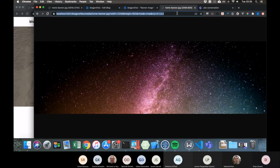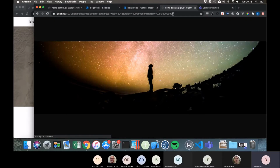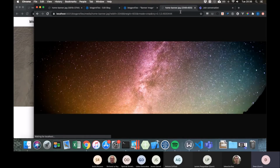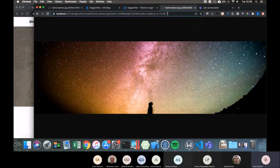So anything from 0.9 or 1 defines it, and you can go as detailed as 0.999, for example, or 45, because of course they're a float. So I did wonder about doing this. So what I've done is I've reduced what ImageSharp will actually accept to 2 points of the float.